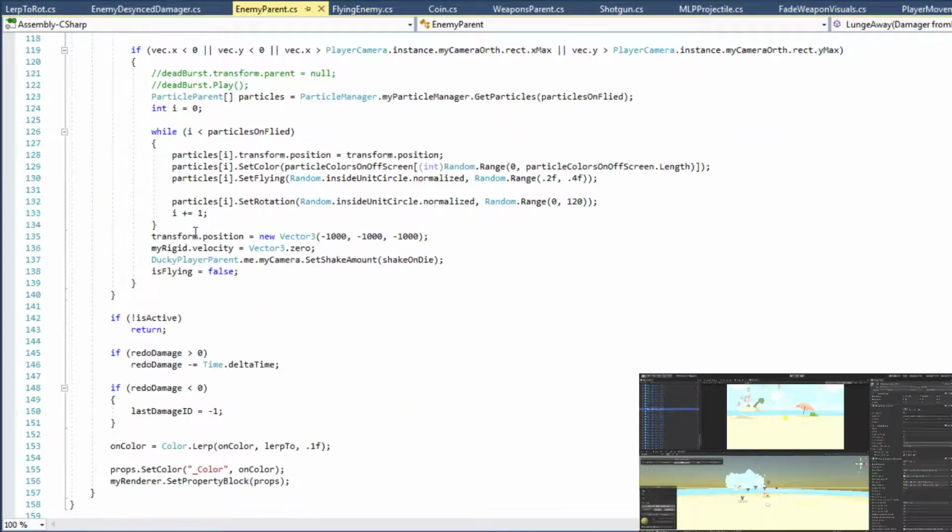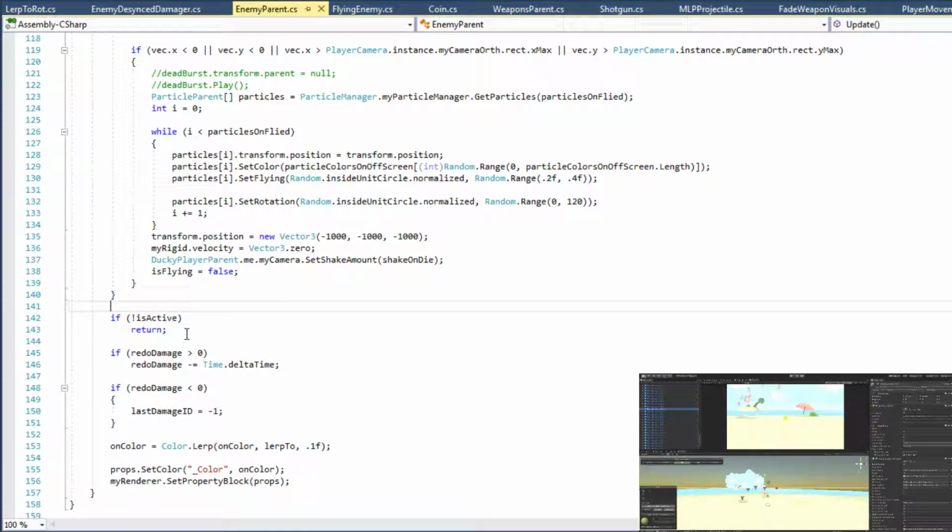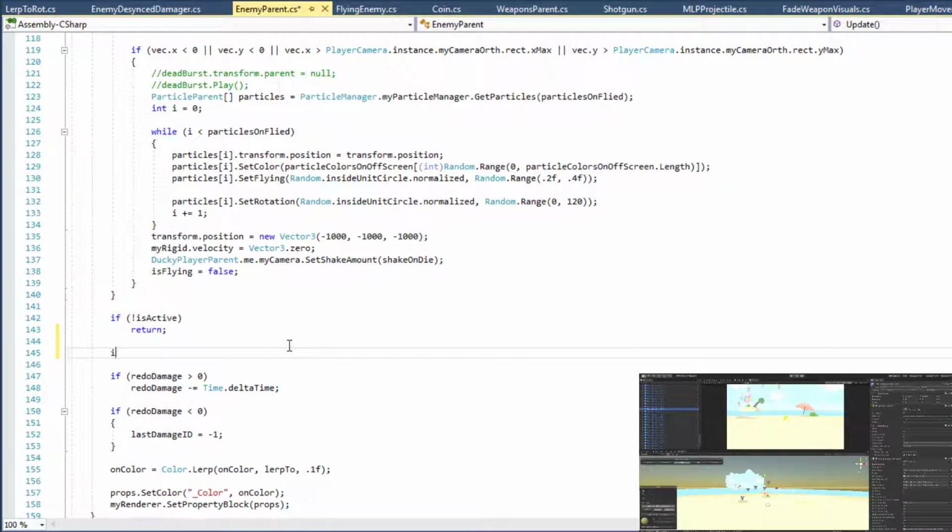And inside of here, we can just do a real quick check. If not isActive, return. Meaning we probably should put it in here: if isBeingPushedFromDamage and my rigid.velocity.magnitude is smaller than, I don't know, 1, I guess.